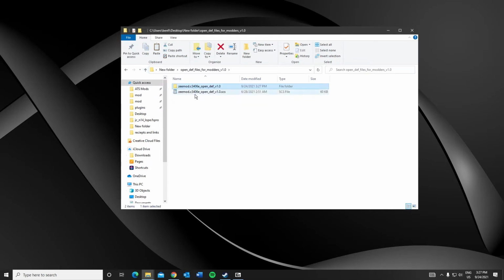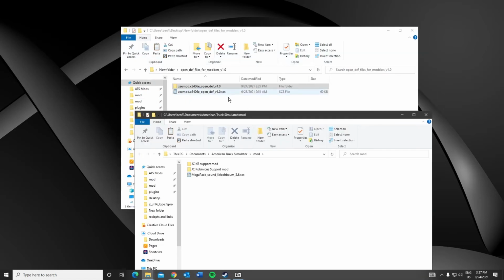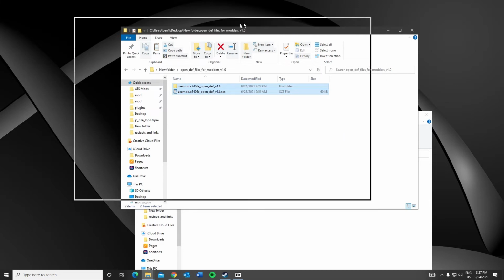As you can see, what Z's done is he has given us the def files, because he's a legend, so you can add your trucks. It's all about the def files. I'll just show you that this here and that there, if you put either of them in your mod folder, your American Truck mods, let's just do that.